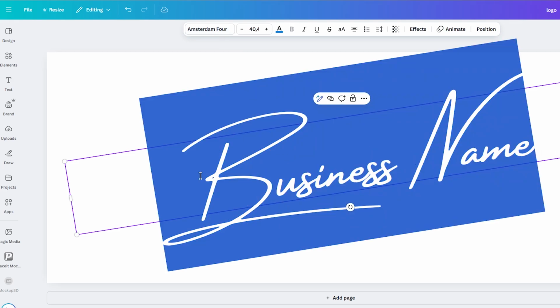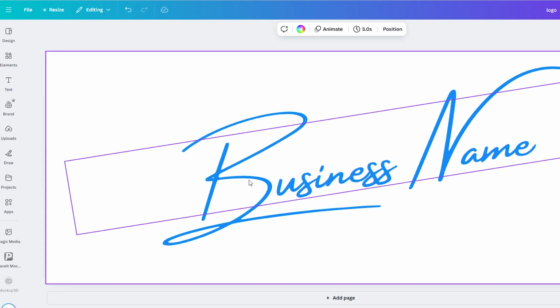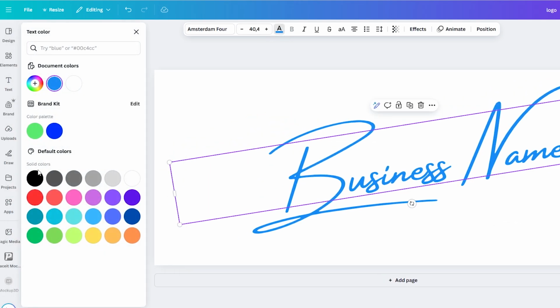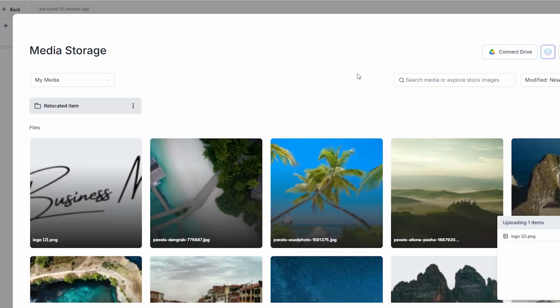Then you're gonna write your name or whatever your business is. For this particular example we're gonna use business name as the logo, and this is pretty much it. We can change the color, but let's go for black, and then we have to save it with a transparent background.